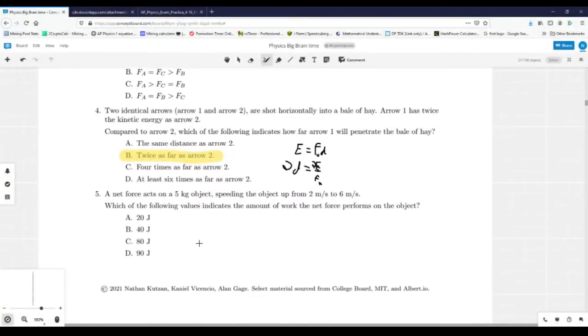All right, so the correct way to do this is to look at work. So again, what is work? Not force and distance, but in general, what is work? Remind me, we talked about this a little bit ago. Change in energy. Correct. And so our initial kinetic energy is going to be 1/2 m v naught squared, and our final kinetic energy is going to be 1/2 m v squared, where this is v naught and this is v. What is our change in energy going to be?